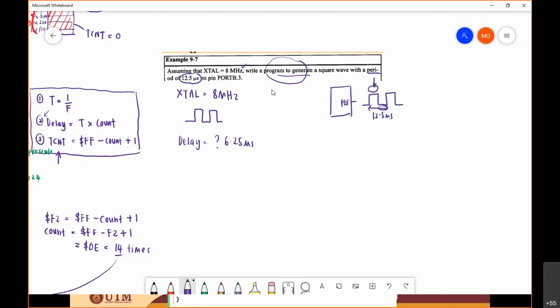So 12.5 microseconds divided by 2, the delay that you're going to generate is 6.25 microseconds, because this is a 50% duty cycle. So we assume that the logic high and logic low have the same portion of delay, which is 6.25 microseconds. That's why we're going to generate a 6.25 microsecond delay.